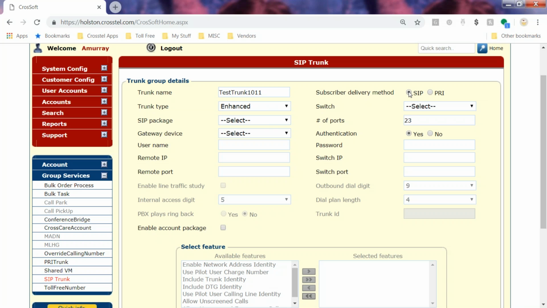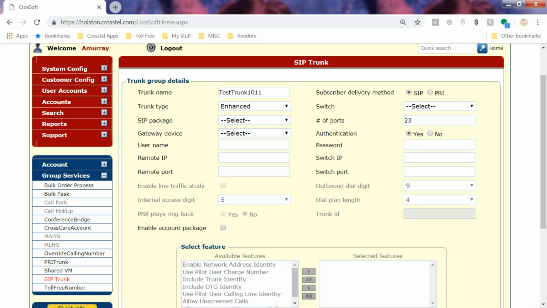And then when we go back to SIP trunk for that subscriber delivery method, those fields go away. So for your office, is that going, we're delivering it to you as a SIP trunk, but is that Digium equipment changing it into a PRI? No, we can take either one, and we're going to use SIP trunk because we want more than 23 lines. Got it. Okay, so this is what we're about to go through. This is how you would need to key that SIP trunk into the system when you all are ready.